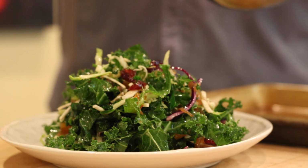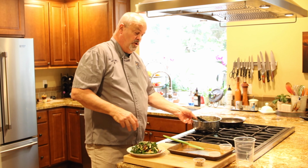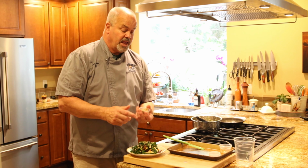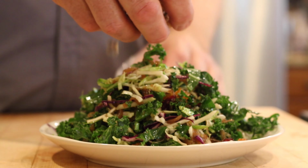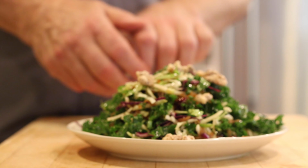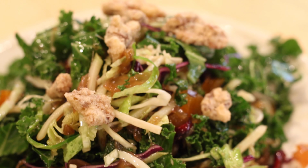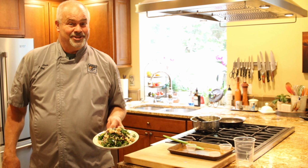So that's a beauty. And what we'll do next is finish with just some candied walnuts. We put the candied walnuts all over the salad, all over the top. And now you have it. That's a beautiful salad for your gala tonight. You're gonna enjoy.